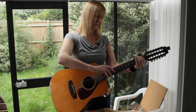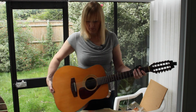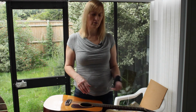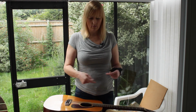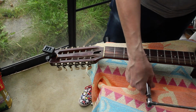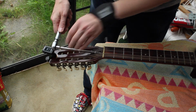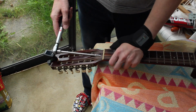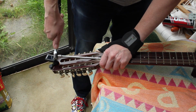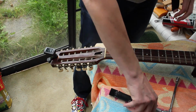Still seems to be a little bit too much. And it still buzzes. We're going to go through that cycle again. I'll put another turn on the truss rod, another 1/8 of a turn, and we'll see if that makes a noticeable difference. Right, we've got the strings slackened off. I thought I'd film this second round of truss rod adjustment, because who knows, maybe this is the moment you see a truss rod snap on camera. Did I say 1/4? I meant 1/8. There we go. All seems well.